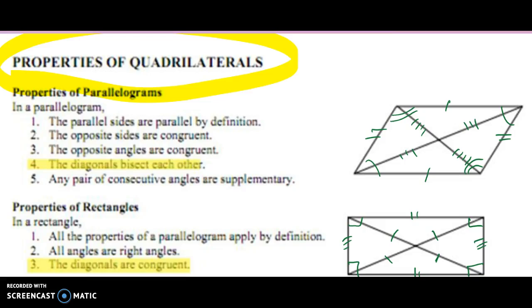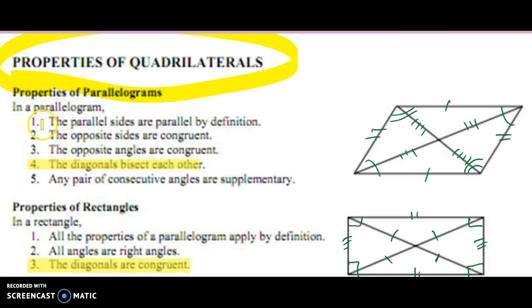Okay, quadrilaterals. Lots going on here, guys, and I'm going to try to make this a quick video, and a lot of it is not necessarily teaching, but just you having a resource so that you can go and write down all these properties later if you like. We're going to talk about in this video different types of parallelograms. So we're going to talk about rectangles, squares, rhombuses, and just a generic parallelogram.